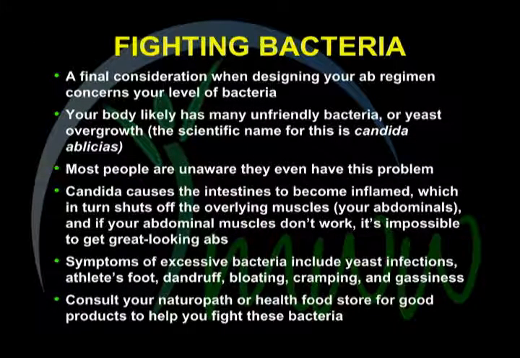Fighting bacteria. One last important consideration when putting together your weight loss regimen has to do with your level of bacteria. It's possible that your body has too many unfriendly bacteria or yeast overgrowth. The scientific name for this is Candida albicans. The problem afflicts most people without their even being aware of it. Candida, or yeast overgrowth, causes the intestines to become inflamed, which in turn shuts off the overlying muscles, your abdominals. The bottom line? If your abdominal muscles don't work, you won't ever achieve great-looking abs.